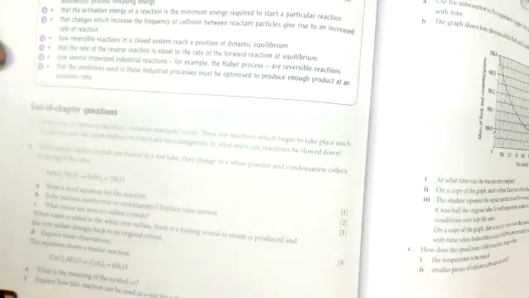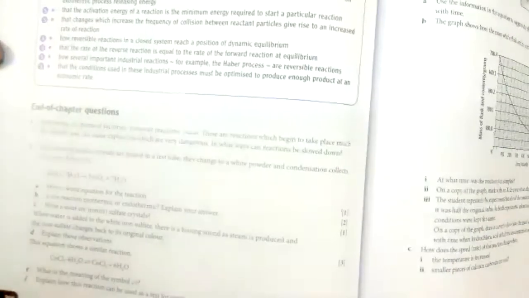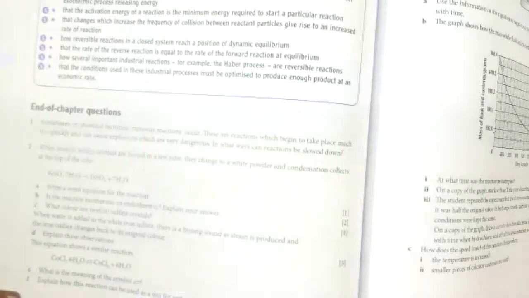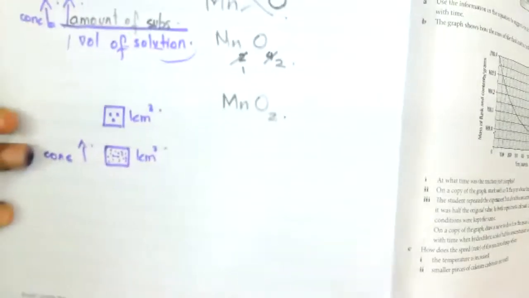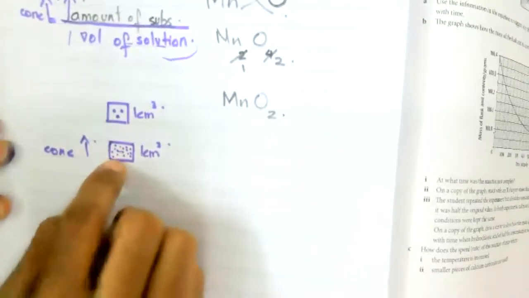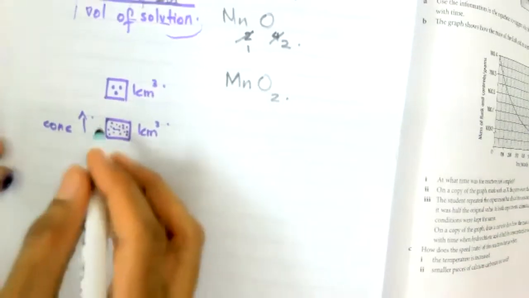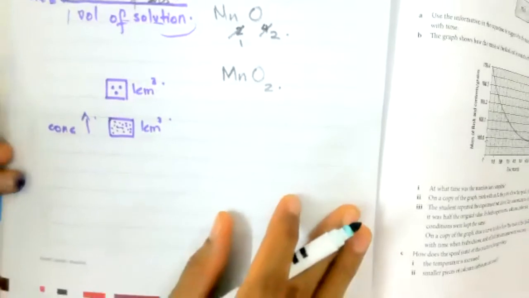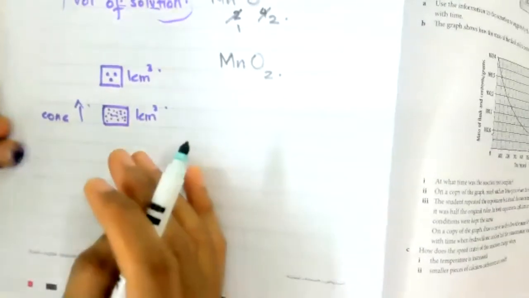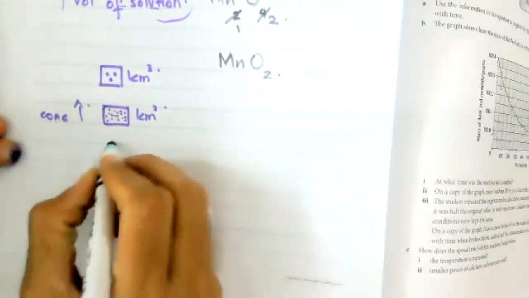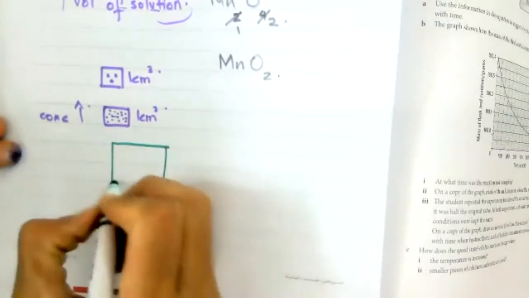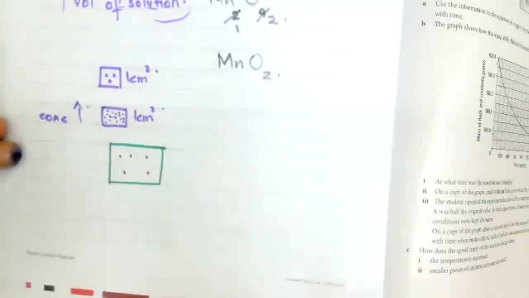Apply pressure. Yes, pressure. We will increase the pressure. By increasing the pressure, we will bring the molecules closer together. In the case of gases, of course, we cannot make them more concentrated, as they are not in the form of a solid in a solvent. For example, this is a compartment and it has 5 molecules.